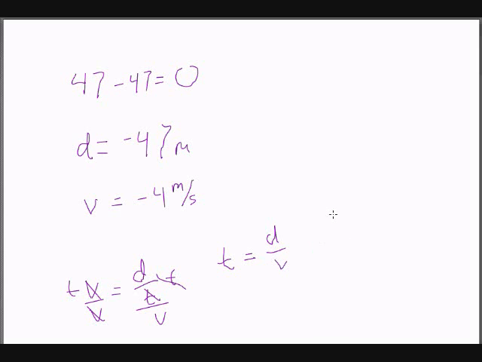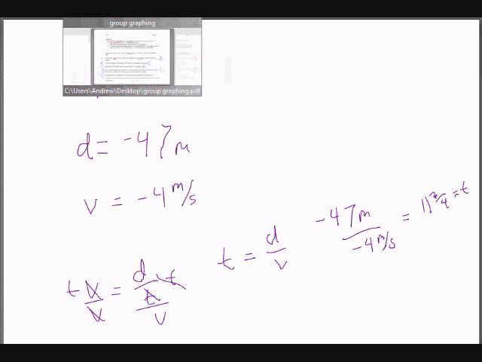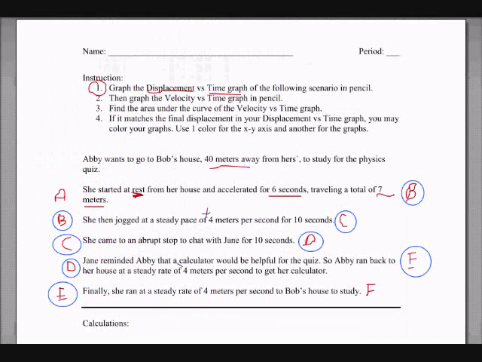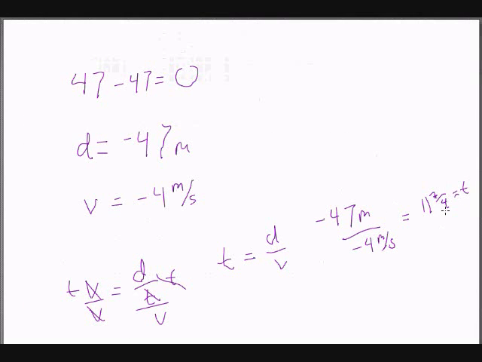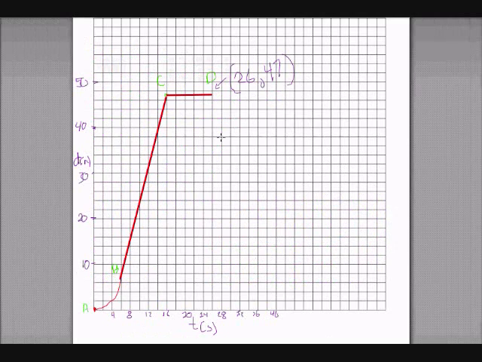And so what we're going to get, an absolutely silly number, -47 meters divided by -4 meters per second. And when you get these units, you'll get something in seconds. So you should get a number that's going to be about 10, 11 and 3/4 is our time. Okay, so that's going to be pretty annoying to graph. It's going to be something like 12. So when I go back to this big graph I'm making right now, I'm going to go a total of 11 3/4 seconds, and that's going to go this way, guys.